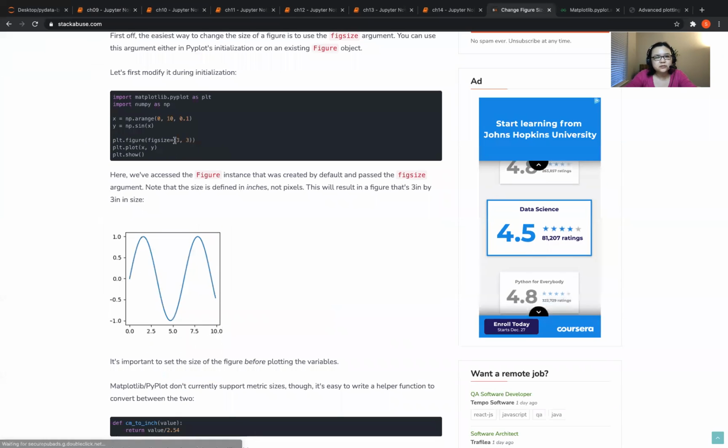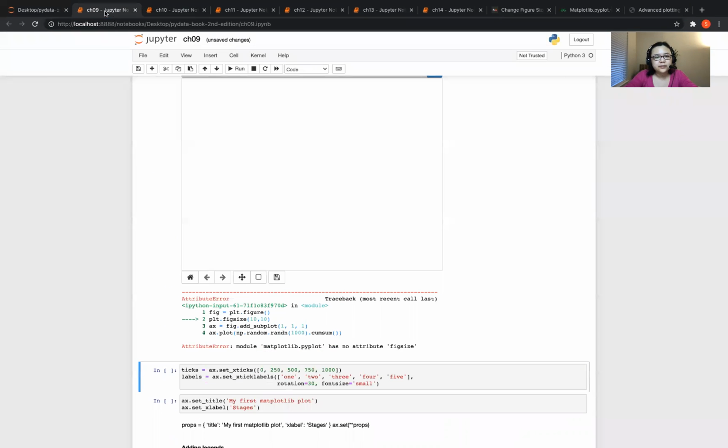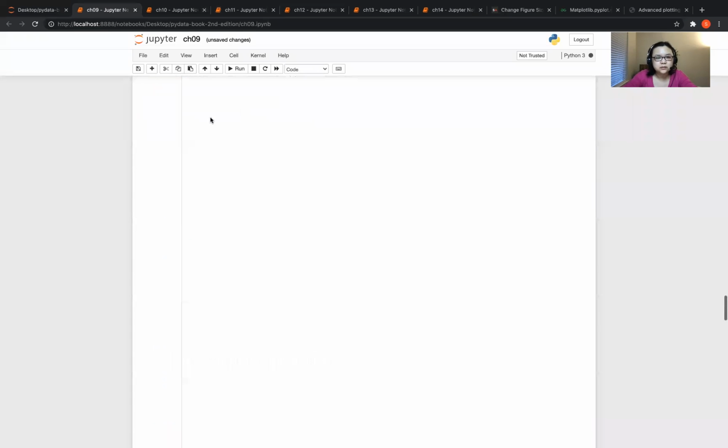It's plt.figure, figsize is equal to 10, 10.